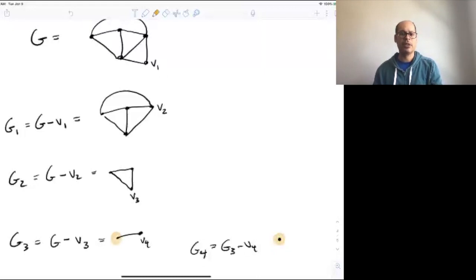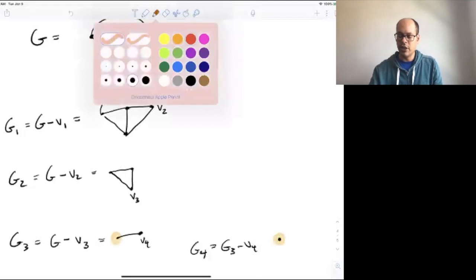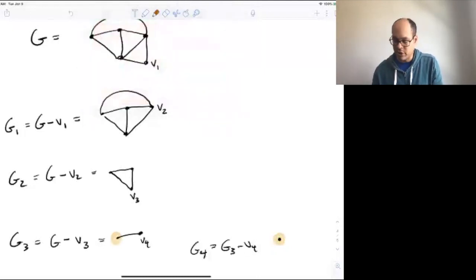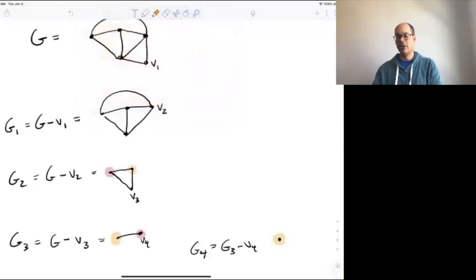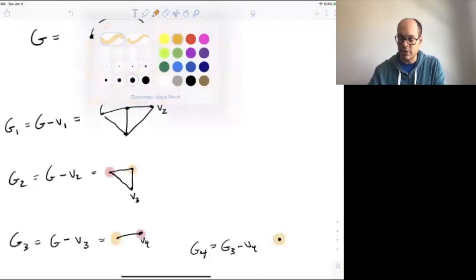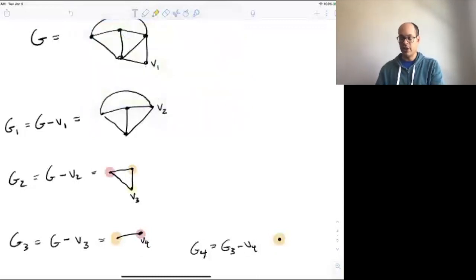The algorithm said to color G3. You remove the thing, you color it, and then you stick in a color on V4. V4 has very small degree, only degree 1. We'll just stick some other color there. Now, these are colored in our prior graph. So we have our two vertices here. V3, we know we need a different color to color. It's adjacent to those two. So I give it a green color.